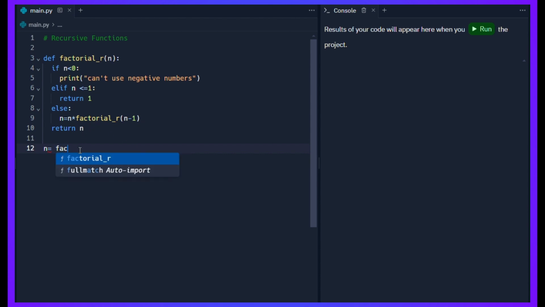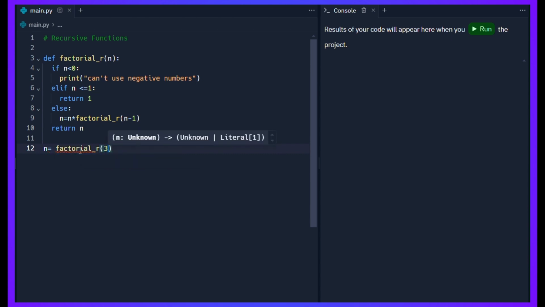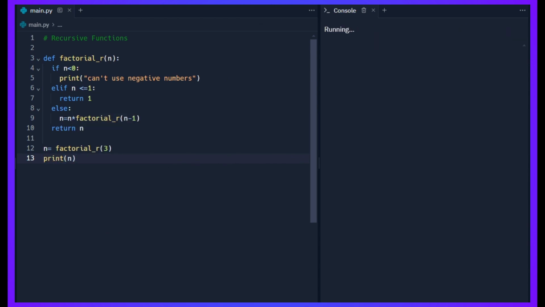So when we perform this, let's say we want to do 3. Now, in factorial, 3 is 3 times 2 times 1, which is equal to 6. So let's let our function do the math for us. Now, we're going to print this value, and we should get 6. Now, if we do factorial 4, it is 4 times 6, and we should get 24. And 5, 120.